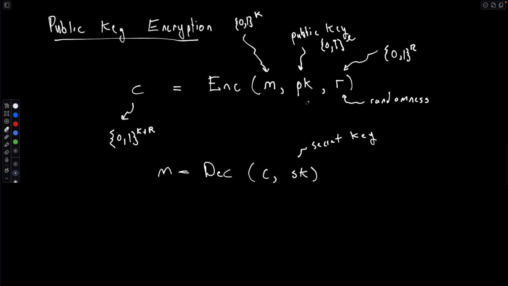Okay, now what's a public key and what's a secret key? This first off should look just the same as symmetric key encryption. We didn't necessarily denote randomness, but there is randomness. We call it an initialization vector or an IV. The only other difference is just that these keys are different. We call this asymmetric encryption because the key that you use to encrypt is different than the key that you use to decrypt. And if you know the key that you use to encrypt, you can't find the key to decrypt.